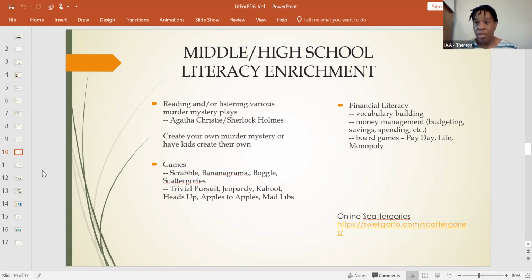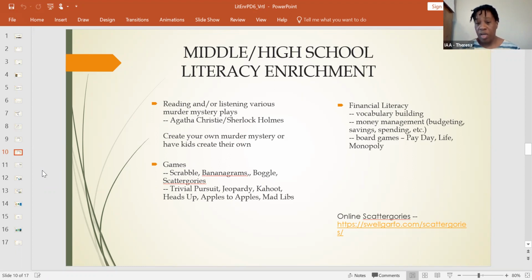And then the last one on this slide, yes, I snuck this one in, financial literacy. Because we could do vocabulary building. You could talk about credit, savings. I mean, there's a lot of words out there that we could talk about, net and gross income, earnings, a lot of things that we could do with the vocabulary building. You can put money management in there and talk about money management as well.